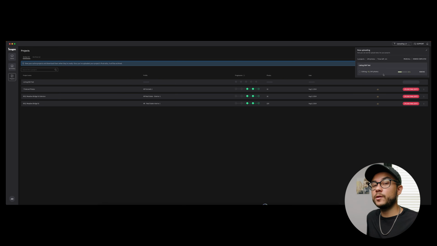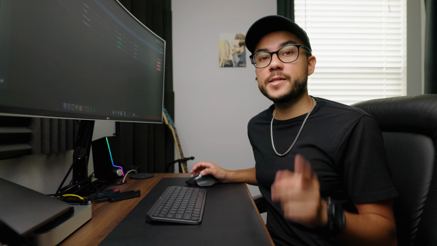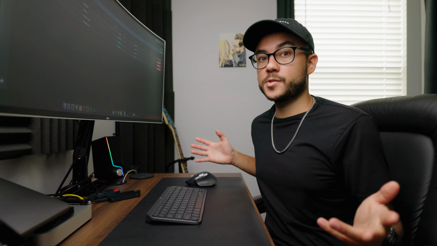So that is one thing that I really like, is the progression tab that shows you what step everything is on. So you could have multiple projects going on and you can just see the status of all of them. It also sends you an email update once your photos are complete, which is pretty handy as well. So now that we've sent off the listing photos to get edited, we're gonna also send off the portraits.